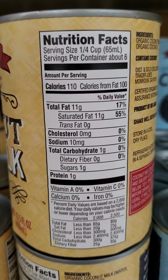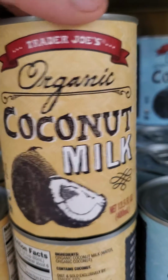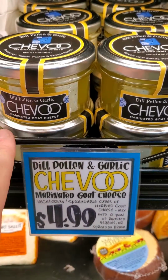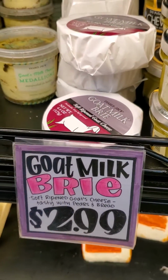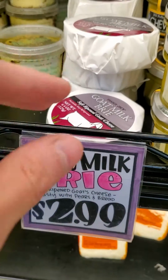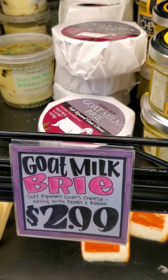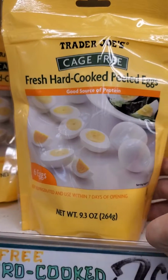So here's why coconut milk is amazing versus the other milks. You've got 1 gram of carb in here and you have your fats. So take this with your B vitamin in the morning. Yes, it's a little bit more expensive to have goat milk. Goat, bison, and sheep are the 3 milks you're going to stay towards for cheese, because there's a lot of research with casein A1 proteins and cow's milk. So stick to goat, bison, and sheep.